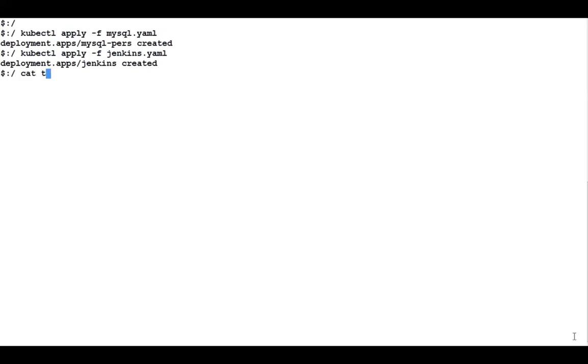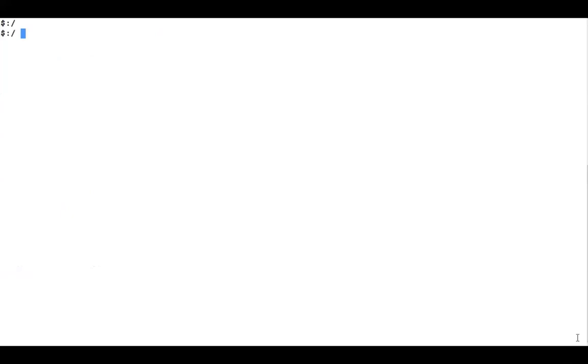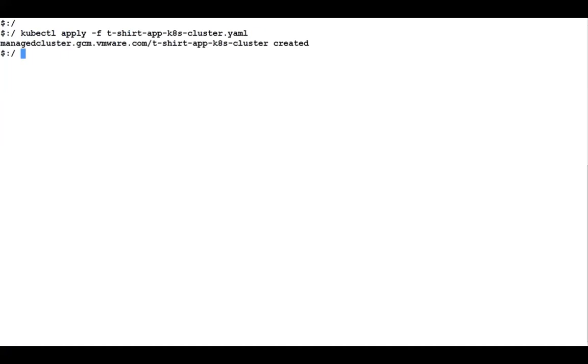Now our platform team will use the Kubernetes service that is part of Project Pacific to do an on-demand deployment of a Kubernetes cluster. This will be based on open source Kubernetes image signed and supported by VMware. In just a few minutes, a running cluster is available. Our platform team can see all of the objects they have created, including the managed cluster created through the vSphere Kubernetes service.